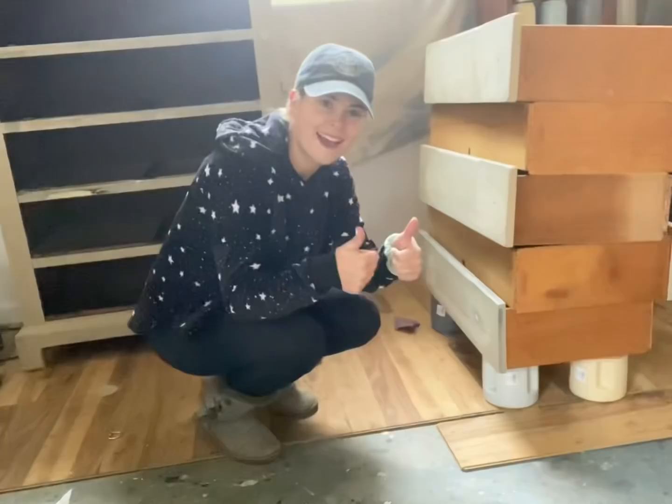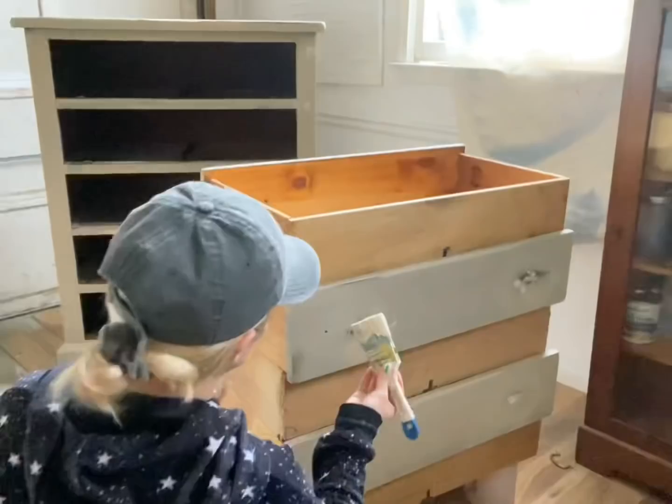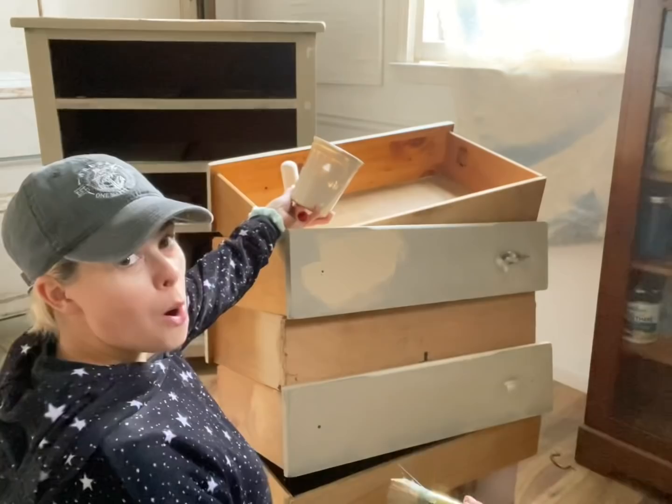I want to say a quick public thank you to Chris Hayden, who told me to stack my drawers. I think cabinet refinishers might do it this way as well. I feel like I've seen it somewhere, maybe on the Benjamin Moore website or something. But he mentioned that in one of his comments, and I love doing it this way now. I just turn them all the opposite directions, and I can still paint. I'm not a pro at it yet, right? You've got to get it on there just right.